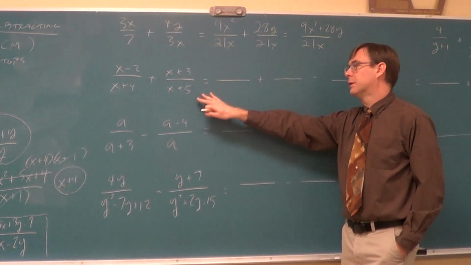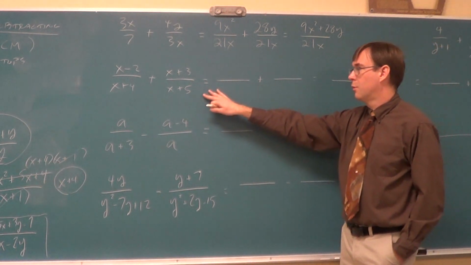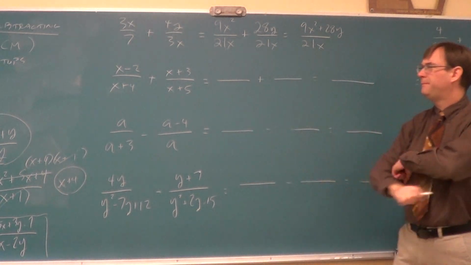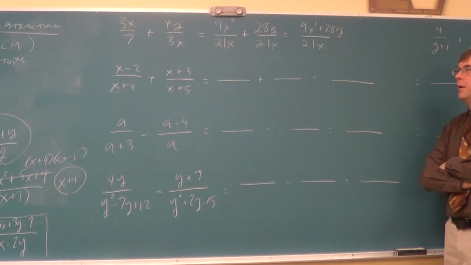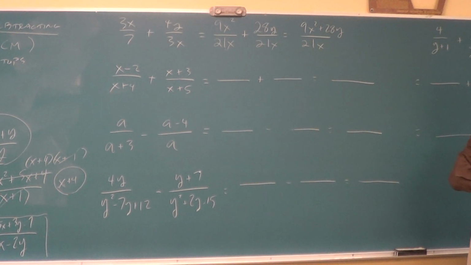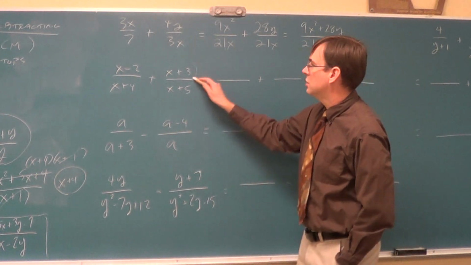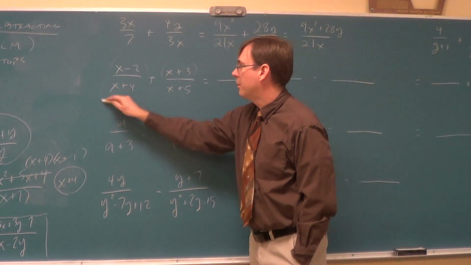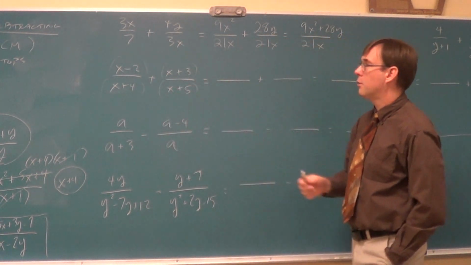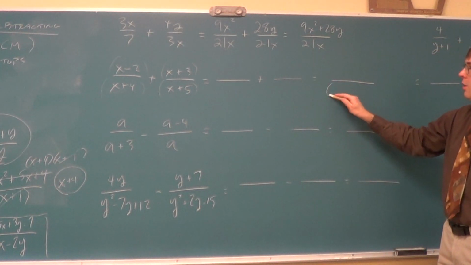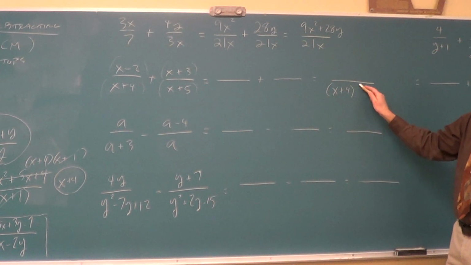Take it up another notch. And then this is about the notch where we stay. On this one, common denominator has nothing to do with 20, so don't say anything about 20. x plus 4, x plus 5. x plus 4, x plus 5. So I usually do this to try to help people feel better about it. Those are there, whether you write them or not. The common denominator needs to have both of those things.